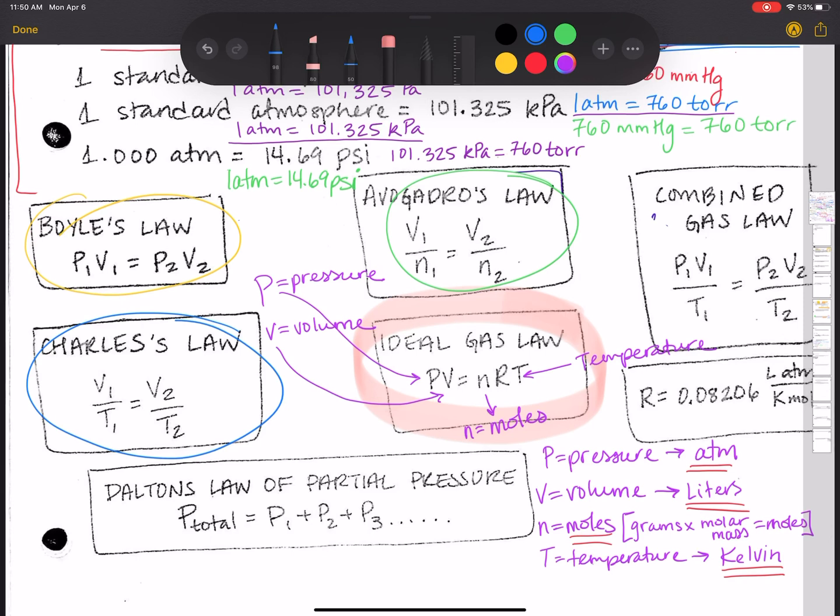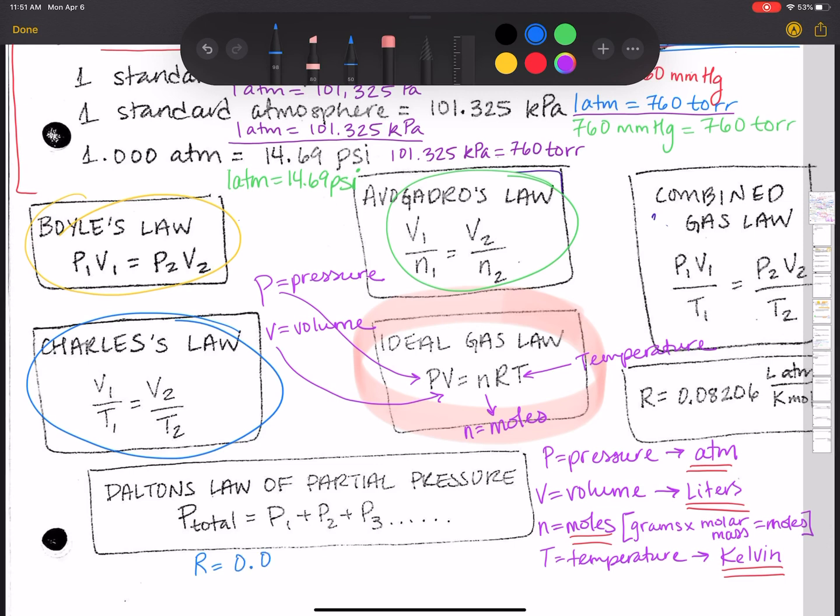So now I want to take a moment and focus on the variable R. So R is a constant, and R is a constant that includes volume, pressure, temperature, and moles. It's the first constant we've ever used that has more than one unit or multiple units, and we've not really been using constants before up until now. So a constant is just any time that you see this variable in the equation, you're going to continuously and consistently just plug in the same value. So this is the value of R.